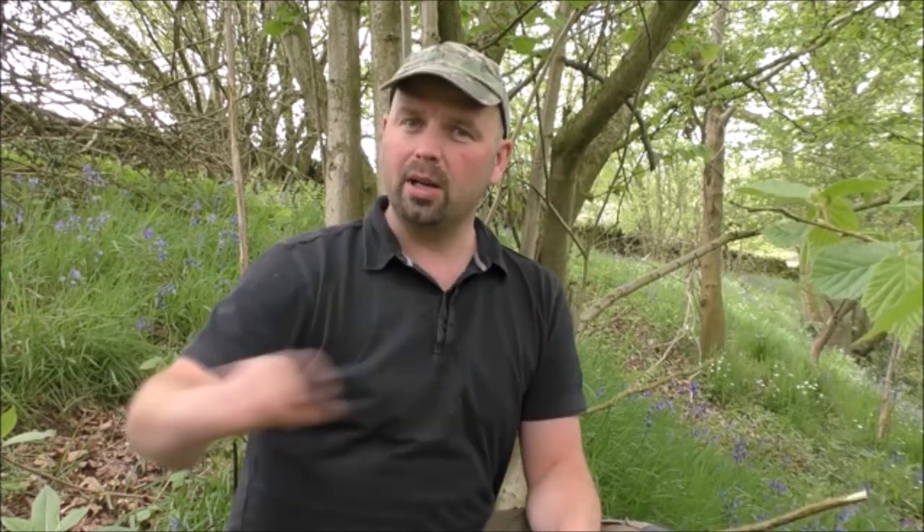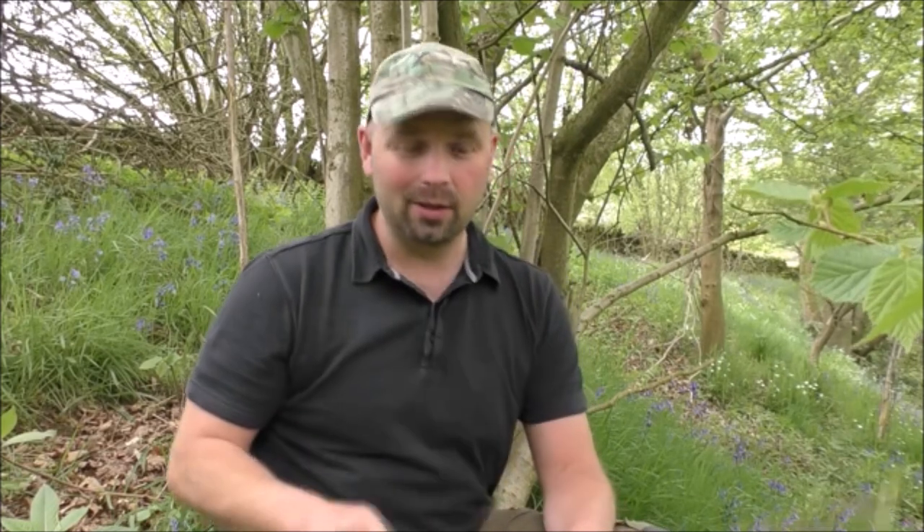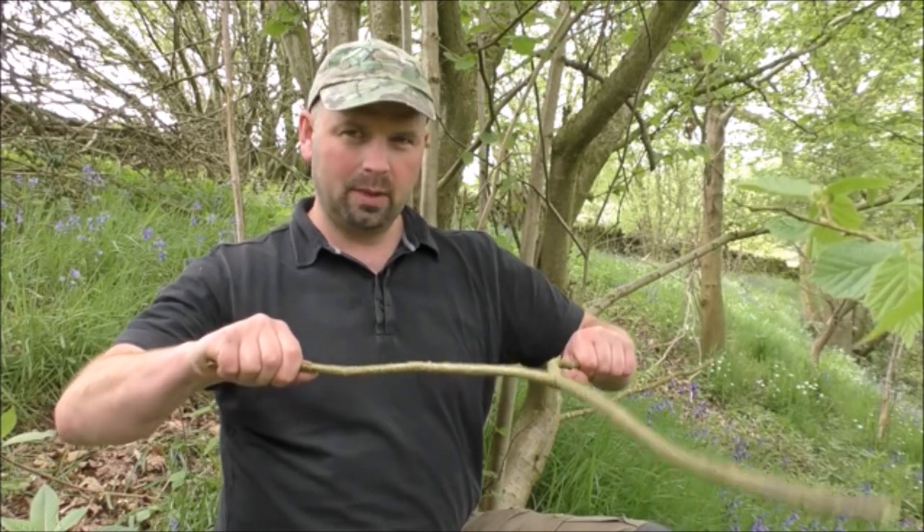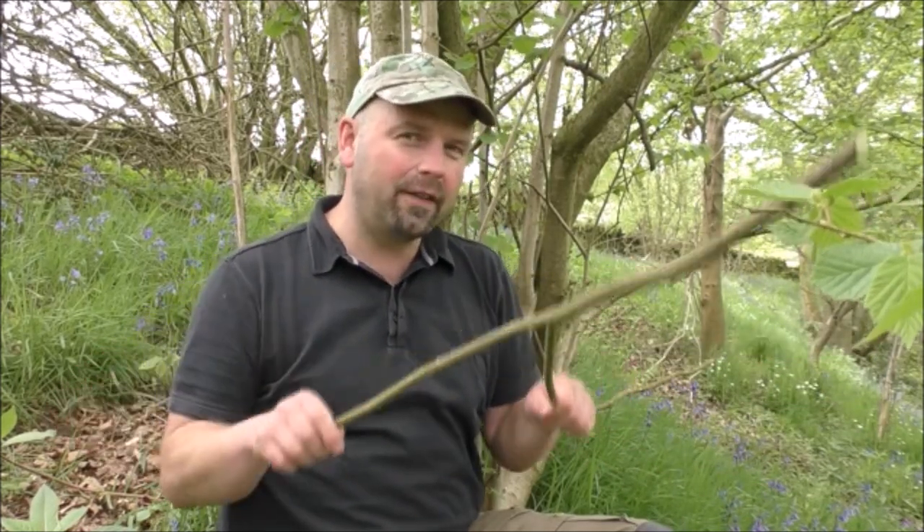Hazel is probably one of my favourite plants of the ancient woodland. I've never tried divining, but I know someone who can do it — he's actually asked by a lot of farmers to go out and find deep wells or hidden water courses. He basically goes out with a Y-shaped stick, walks along the field, the stick goes down, and he finds what he's looking for. I know a few areas on the hillside where there are underground pipes because I laid them — I tapped four or five different springs and ran them into my big pond.